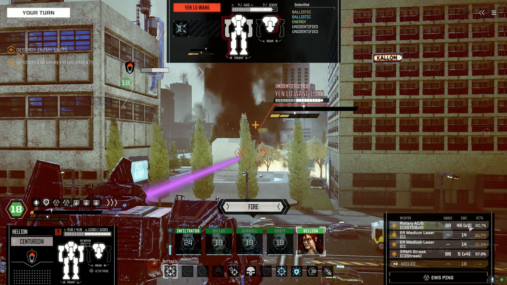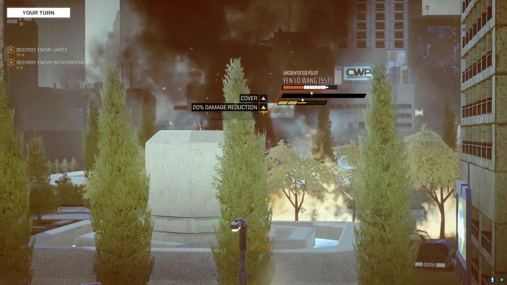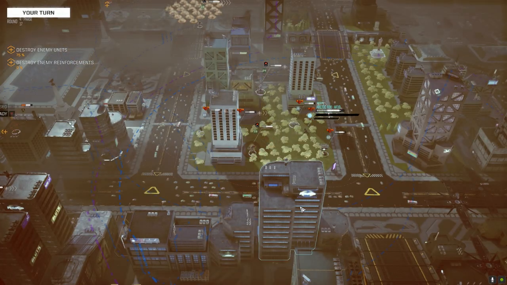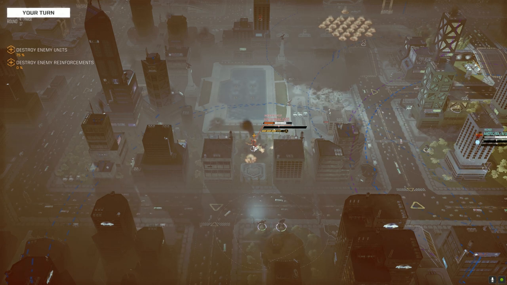Look at the chance to hit on this thing. Gonna go all the way to 6. Warlord it. Confirm. Here it comes. Now we didn't get the arm, but we did do significant damage. They might be able to knock him down. I don't think so, but they might.